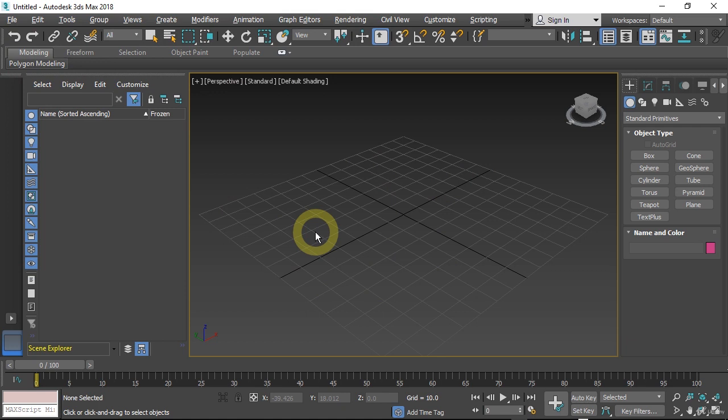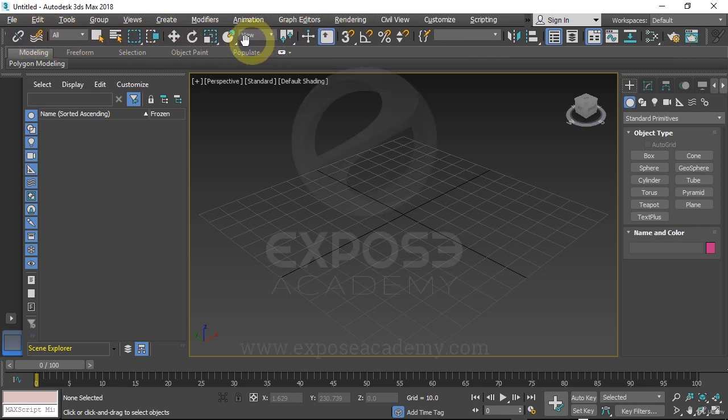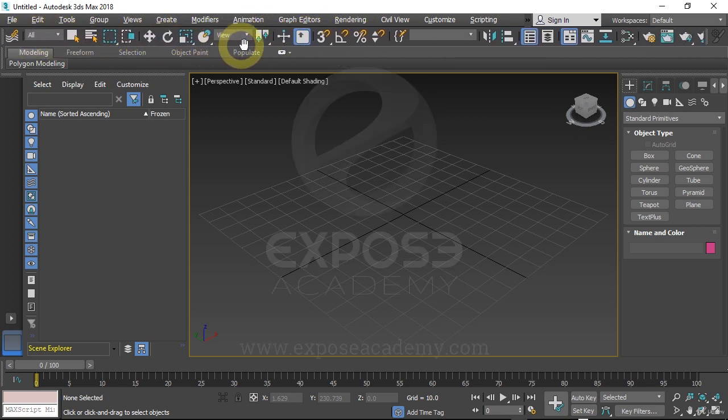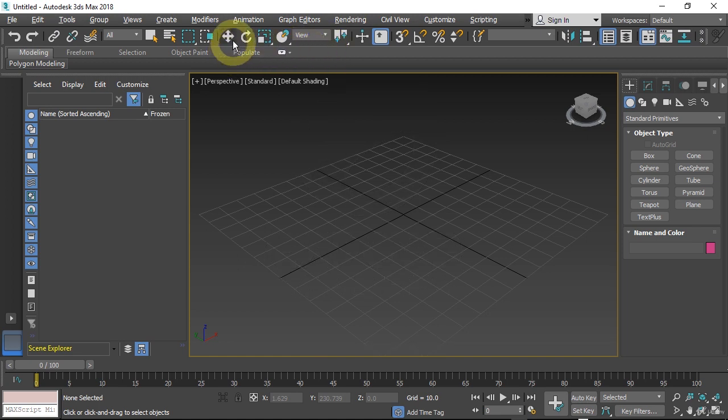Okay, now let's discuss the UI elements inside 3ds Max. Up here, you will find the menu. This menu is probably the most standard thing among Windows-based applications. Even in Mac and Linux, most applications will have this kind of menu on top of them. Below it, you will find the main toolbar. In this main toolbar, you can find almost all of the common tools when working in 3ds Max, such as the Move tool, Rotate tool, and Scale tool, etc.